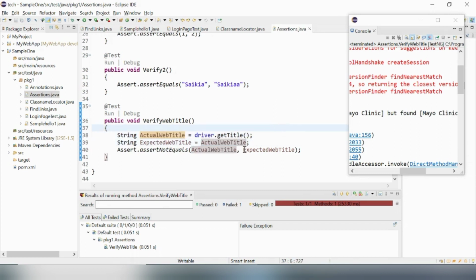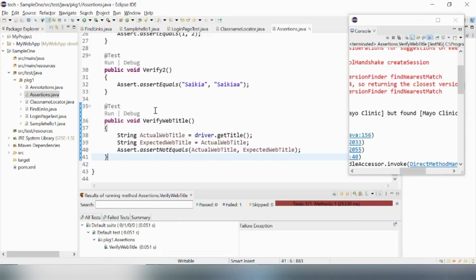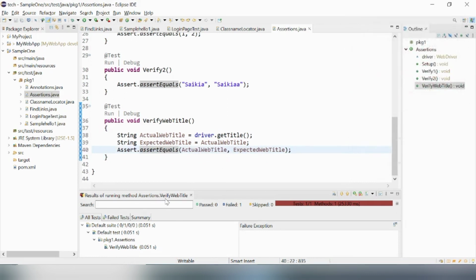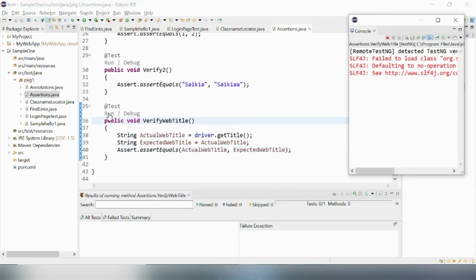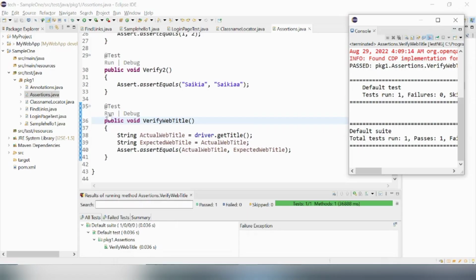If I do this, I don't have to write it manually, because if I write this particular text manually, then I may make a mistake because there are spaces available. Otherwise, it will simply give me a failure. Now let me run this code in this way, with assert equals itself. Let's see whether it is running. Now let's see the result. Yeah, as you can see, the test is pass. Without giving the value manually, I have provided the variable of the string actualWebTitle, so it is able to match both the expected and actual, and it is giving me the result. So I don't have to manually provide the value here.